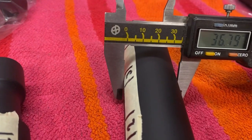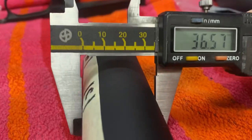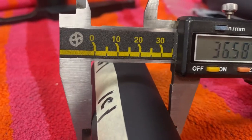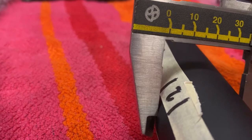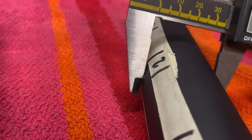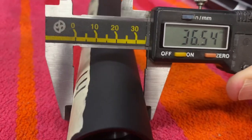36.5556. Oh, sorry. Now I'm putting my hand under the camera. I want to measure the tape. 36.55. Not measuring the tape. It's slightly difficult with one hand, but yeah, 36.55.